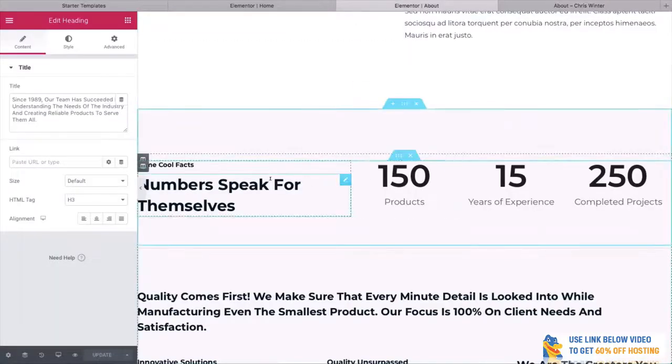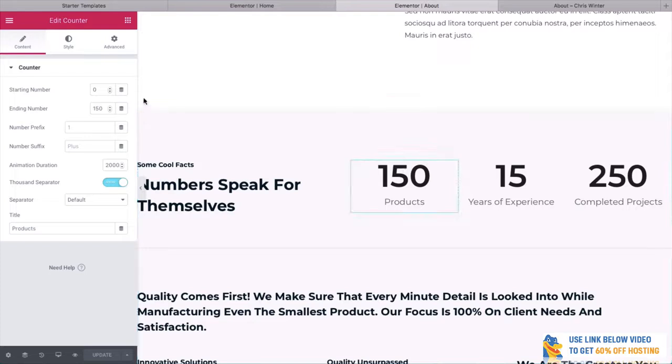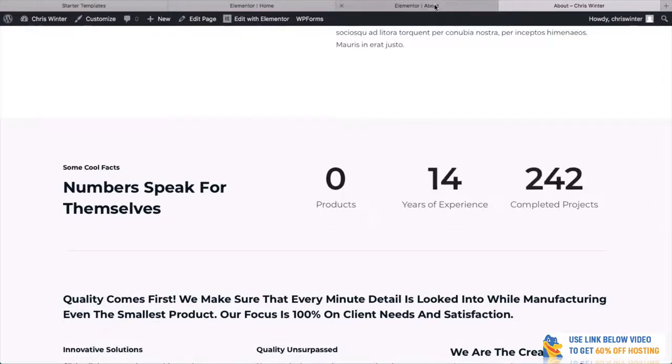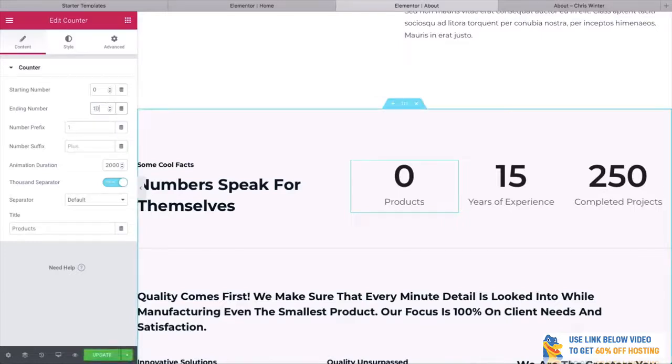We can edit this. So what would we like to do here? Something like how many haircuts we've done. Let's do this. So all we need to do is have the starting number. So let's go with 0. And let's go, how many haircuts would we do a year? Probably 1,200, something like that. And if we update this and take a look, this number here should go to 1,200. Oop, didn't just yet, maybe it was too high. Let's go to 100. Well, yeah, there you go. There's a limit on the actual numbers. So we'll go with something like 90 haircuts a week, something like that.